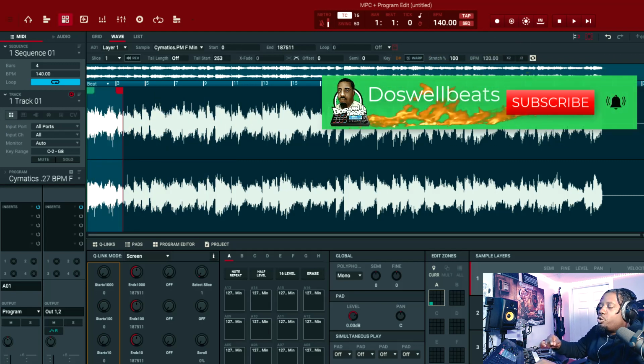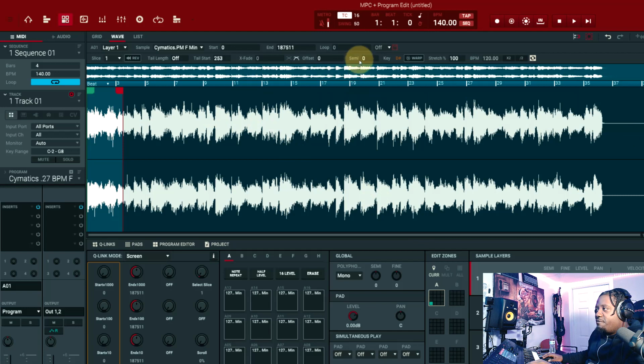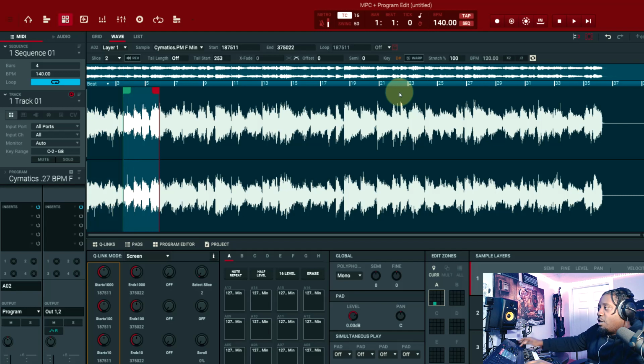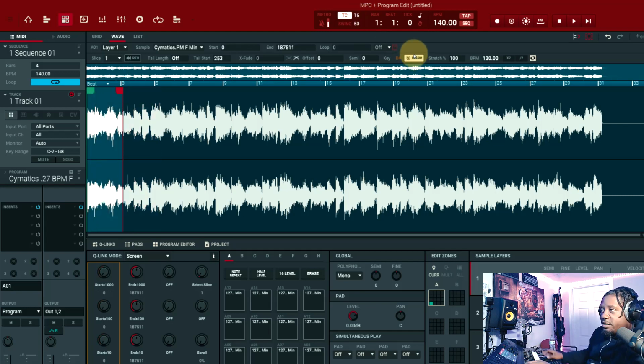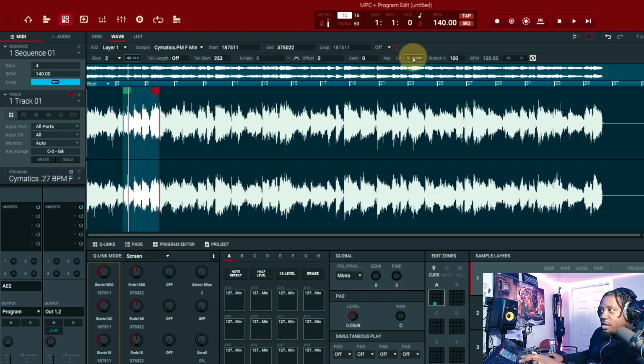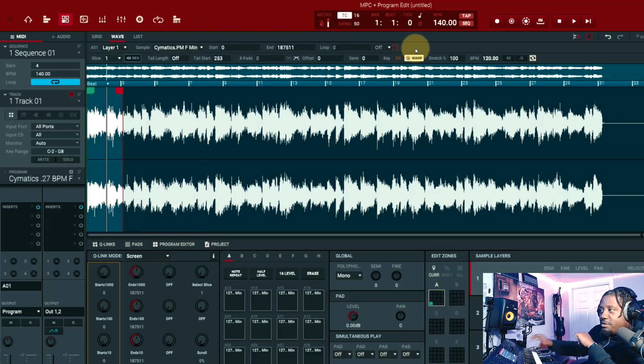So what people are doing, they're just warping each individual one. You go here and you'll go to warp, but then only the first one is warped. The second one is not warped. See, you can tell. When I hit it, the warp comes on here. Then when I hit pad 2, it goes off. Pad 3 is off. Then I come back, it's on.